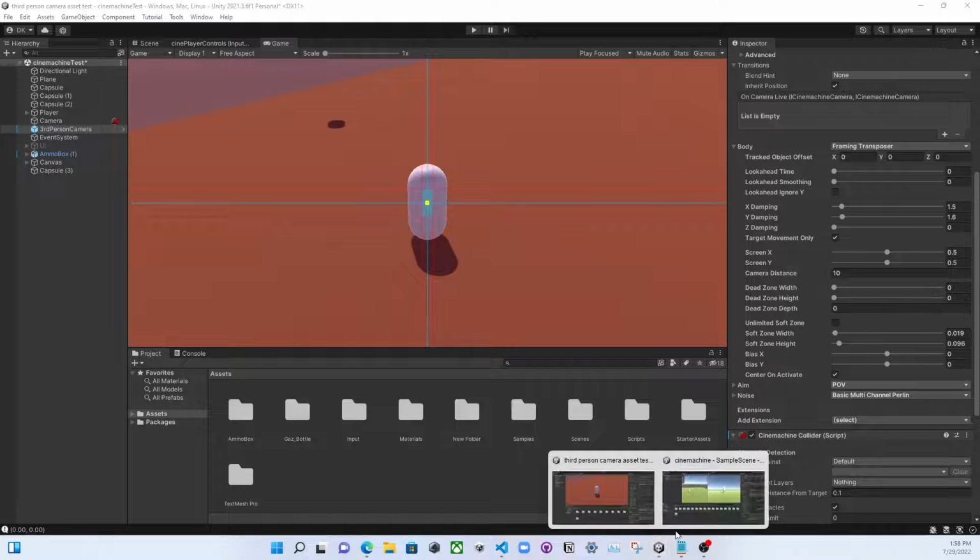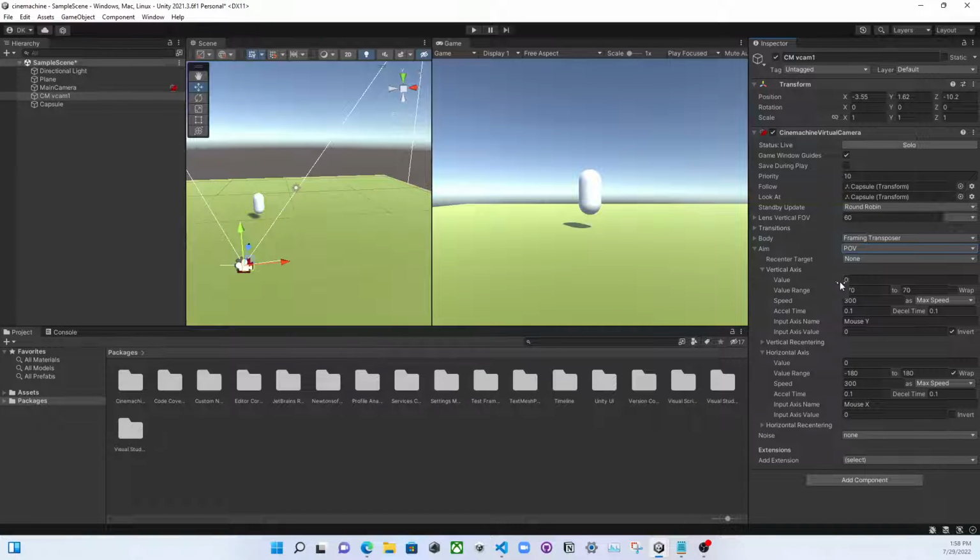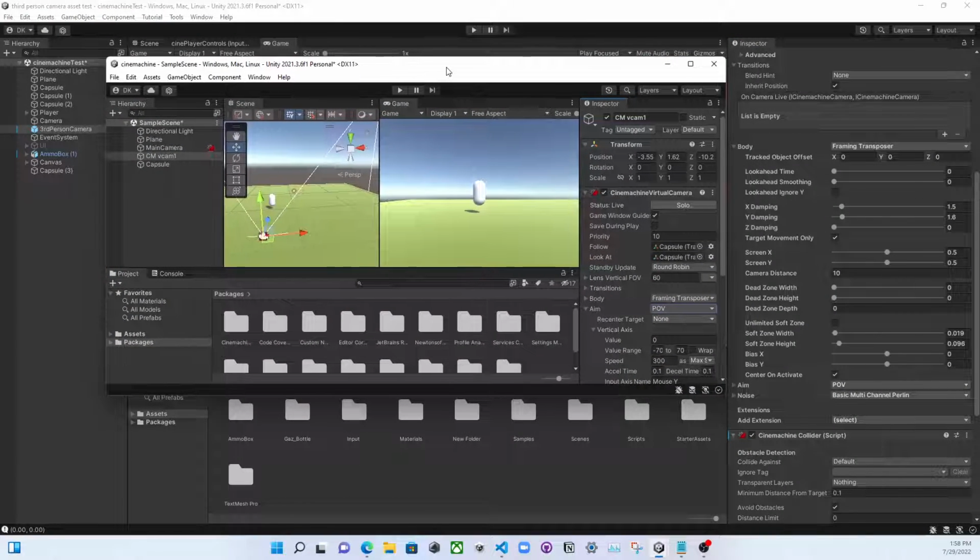So since that's what we're doing, let's go back to our scene. All right, and these settings, so let's look. It's current value, value range. So it's the range that you can rotate up on the vertical axis. So let me look at my other one for reference.